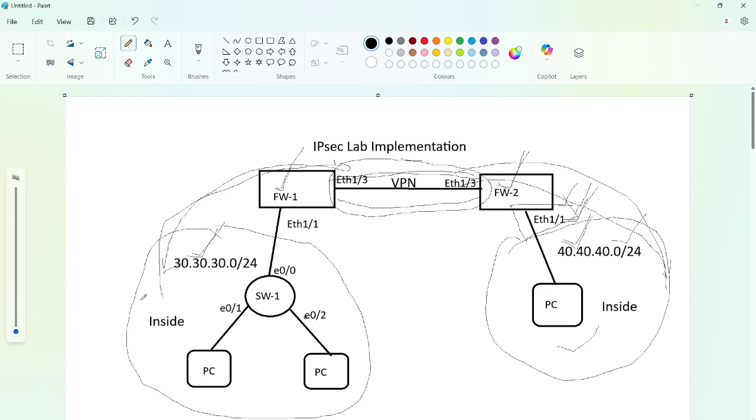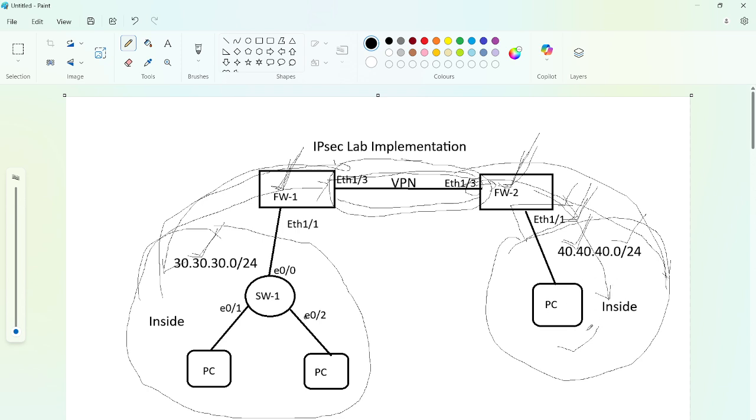Whenever traffic reaches this firewall, the firewall will encrypt the traffic here. Whenever the traffic leaves the firewall through the IPsec tunnel, the firewall will encrypt it. So in that case, the encapsulation bytes will increase on this firewall. It will send the traffic to the other firewall through the IPsec tunnel, and that firewall will decrypt the traffic, and at that time the decapsulation bytes and packets will increase on that firewall. It will decrypt the traffic and send it on.